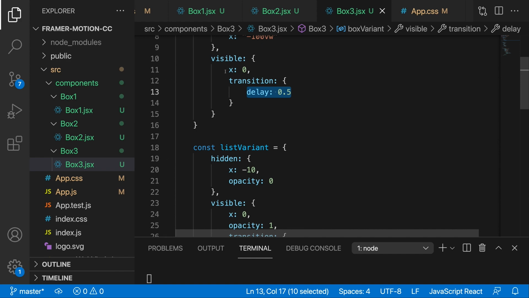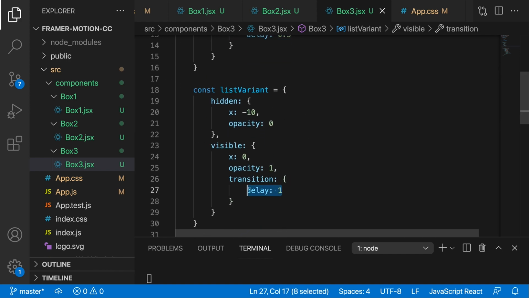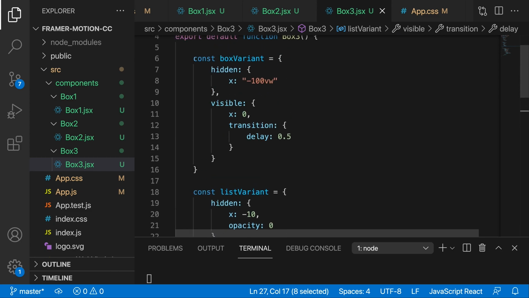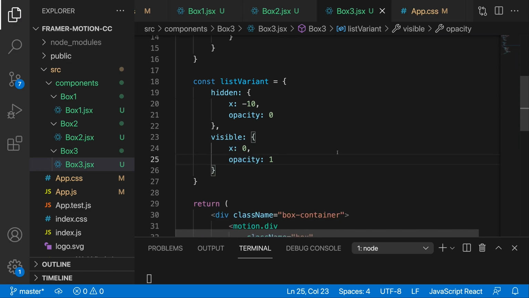Now, let's say this is cool, but I don't want to provide a delay. I just want to, after this parent is done animating, animate the list. So let me show you what happens if we don't provide that delay. They both animate at the same time, and at the end of the day, it kind of seems like it's coming together.